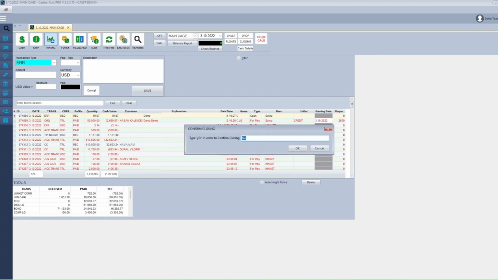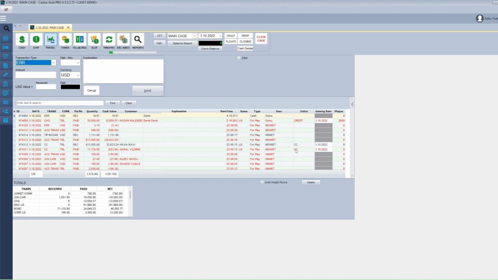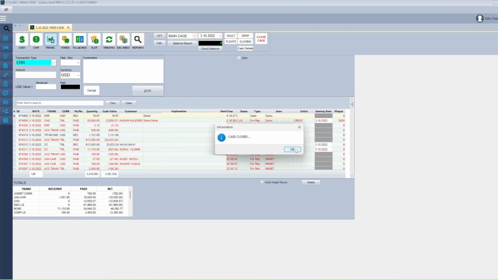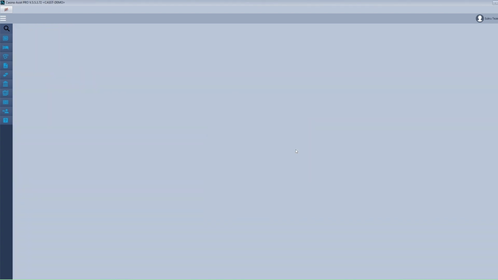Now, main cage is ready to be closed. Let's have a look at main cage balance on the new day with zero movement.